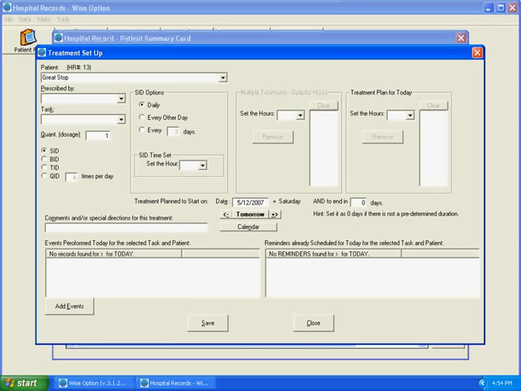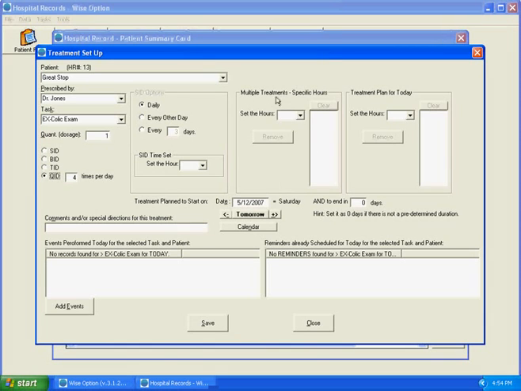So let's go ahead and do the prescription. So it was provided by Dr. Jones, and let's for this do an exam. We'll do the colic exam. I can put in my quantity, and again, if we're doing something maybe like Banamine, I can change my quantity to 10 if I want to bill by per cc or by mil. So I can change this if I want to, but we're going to leave it for once it's an exam. And I can do 1 time of day if I want to, and I have the ability to do it every day, every other day, or however many days I want. I also have the ability to set the hour at which I want it performed. For this example, let's go ahead and do 4 times a day.